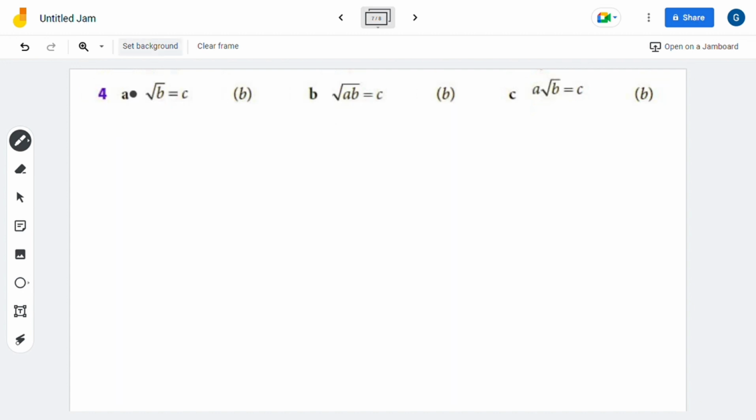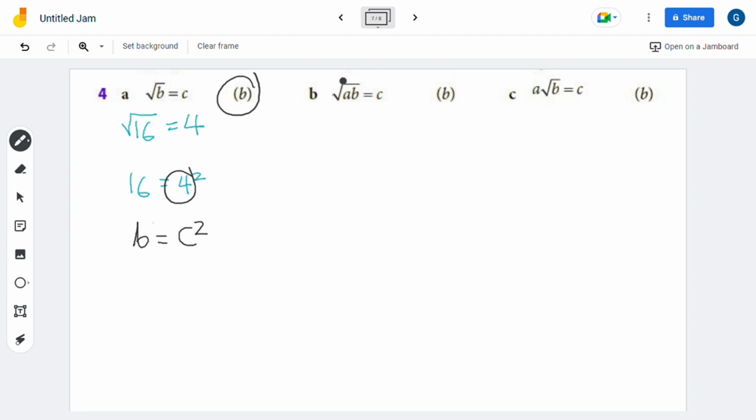Question 4a, the square root of b equals c, and we need to make b the subject. As said before, if you have a hard time calculating, we can give the variables a value. So for example, here square root b is square root 16, so we know that the square root of 16 is 4. So 16 equals 4 times 4. So if we shift it back, 16 equals b, and 4 equals c here, so b will equal c times c.